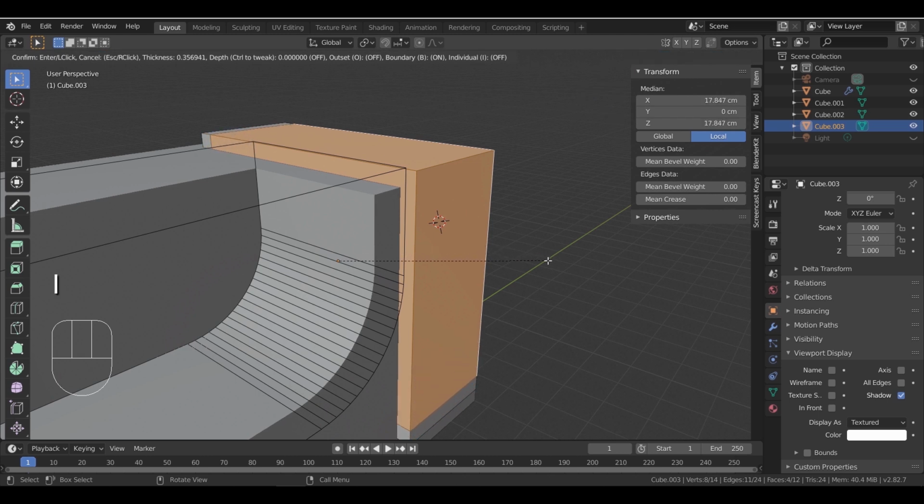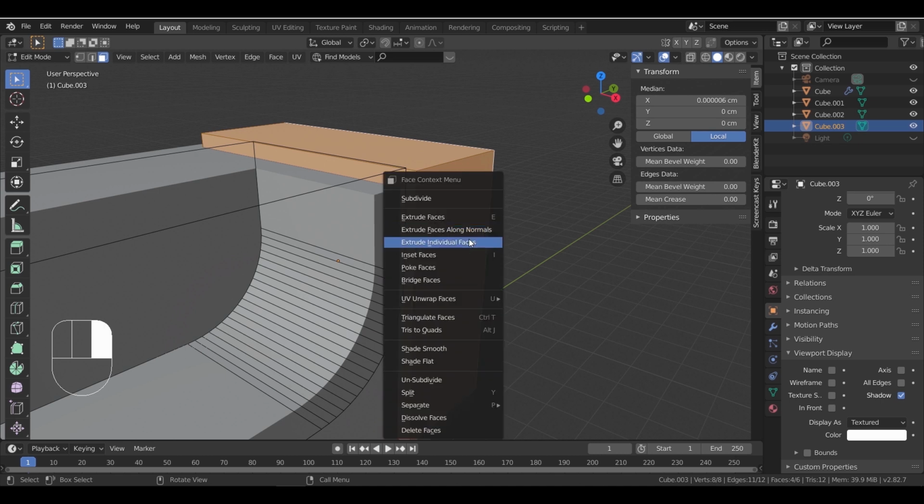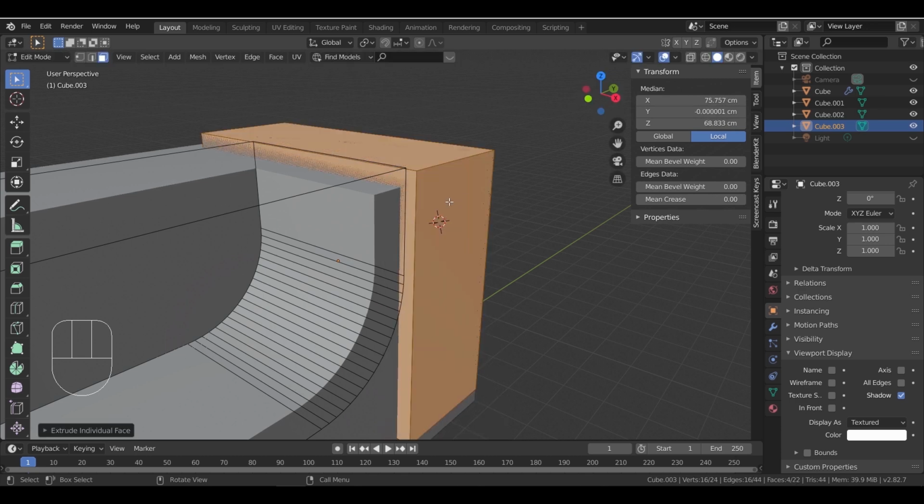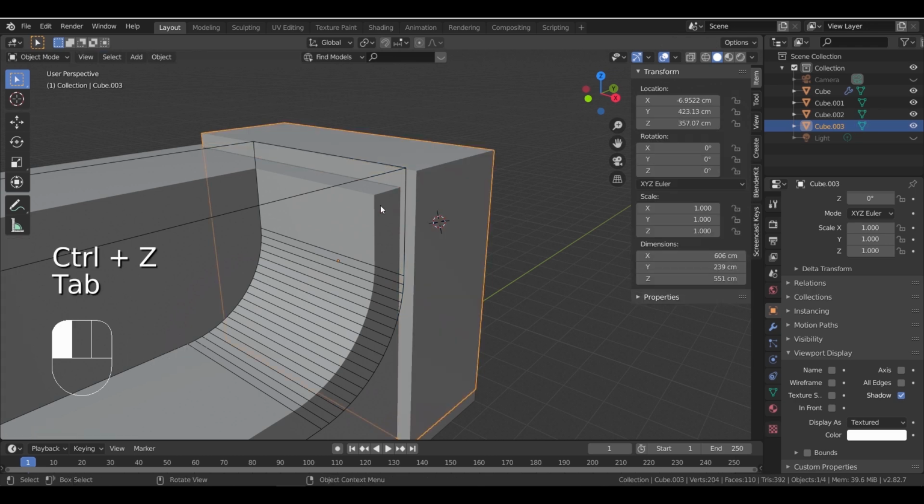And they will inset as a group. So, to inset each face alone, you need to hit the right mouse button and select Extrude individual faces, then you cancel the command with the same right mouse button and you repeat the inset now. Pressing I now will inset the faces individually.